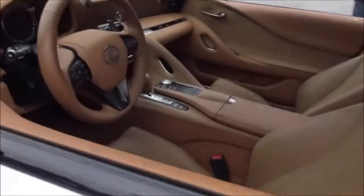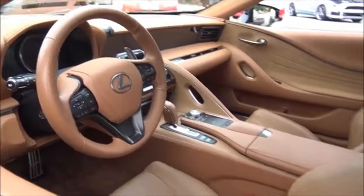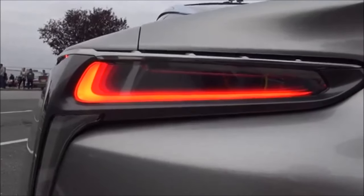Inside the vehicle, it's a whole another world. You get this luxury interior. It's very LFA inspired with the paddle shifters on the steering wheel. Again, we're talking hybrid here. Let's just look at these lights. These are engineered after a fighter jet afterburner. You have a mirror in there and it's giving that infinite prism. Very neat.